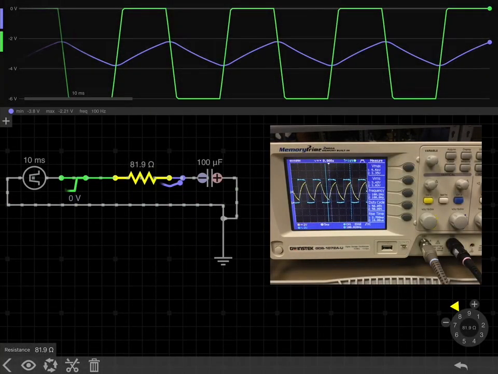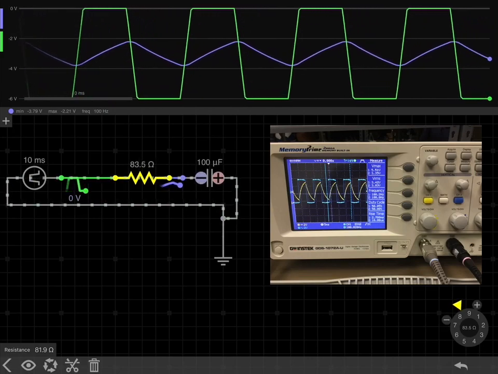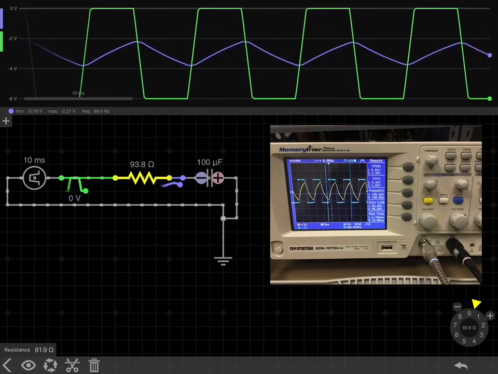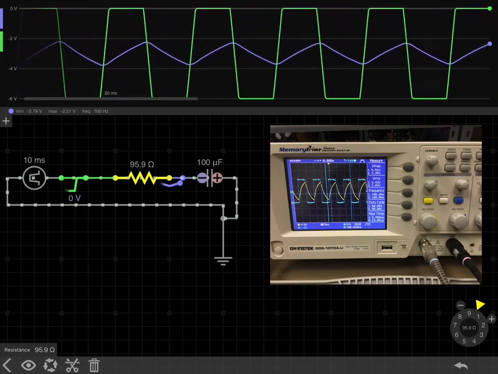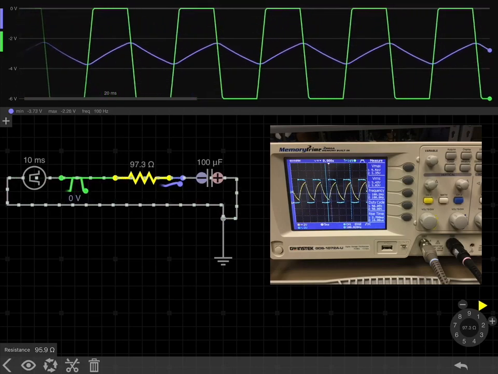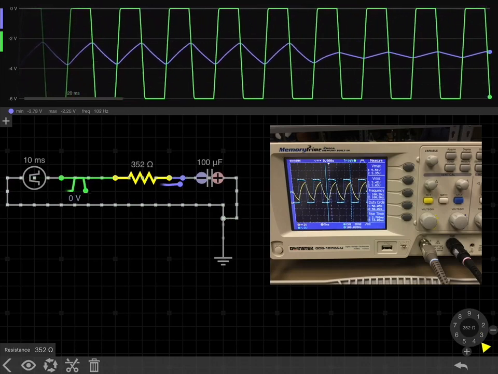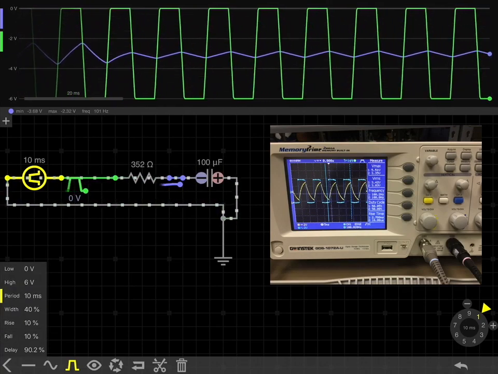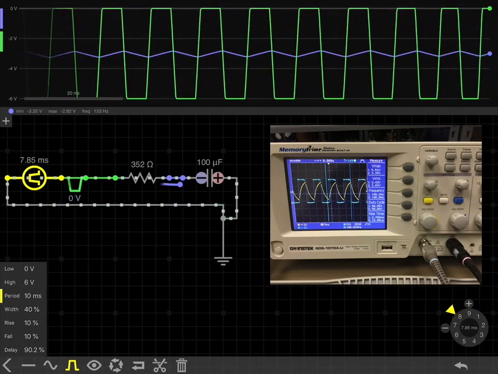Now see what happens when we increase the resistor by about 15 to 20 times. We no longer observe the shark's fin, but rather a triangle-shaped voltage waveform. This means that the capacitor cannot fully charge or discharge since the RC is also much larger. As a rule of thumb, 5 times the constant RC is an adequate time so that the cap can fully charge or discharge. Note that by finding the appropriate combination of resistors and capacitors, one can modulate the shape of the output voltage, for example, a triangle shape.